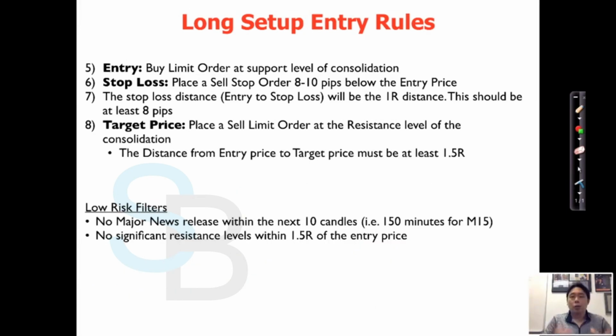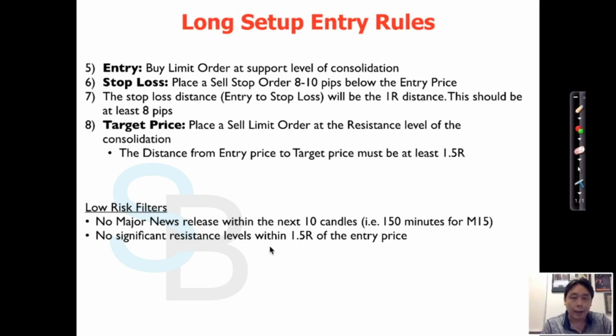Okay. So before taking the trade, also check Forex Factory on the major news events that are being released on that day. And as with most of my other strategies, ensure that there's no major news release within the next 10 candles or the next 150 minutes or roughly 2.5 hours. Okay? And there's also no significant resistance levels within 1 hour of the entry price. In other words, when you enter the trade, you want to ensure you can get at least 1.5R to the target price, and there's nothing in between that could impede the price movement.